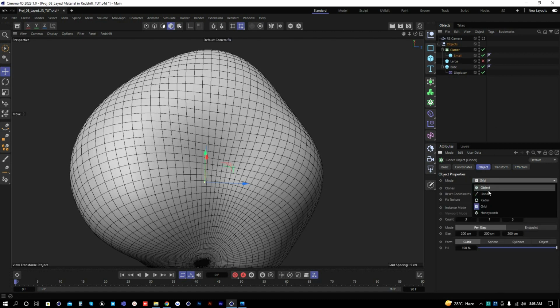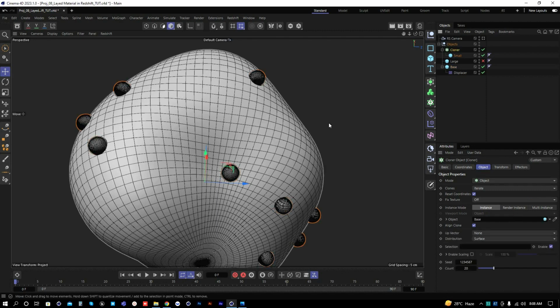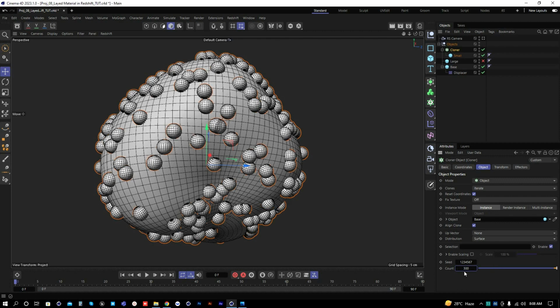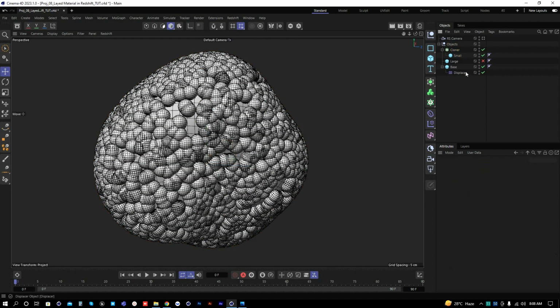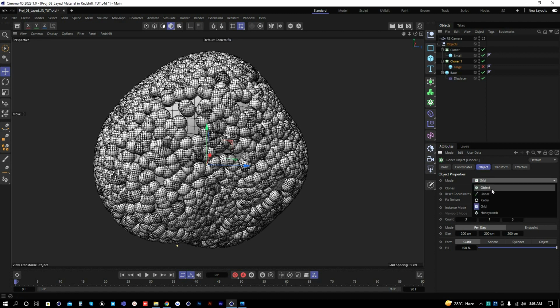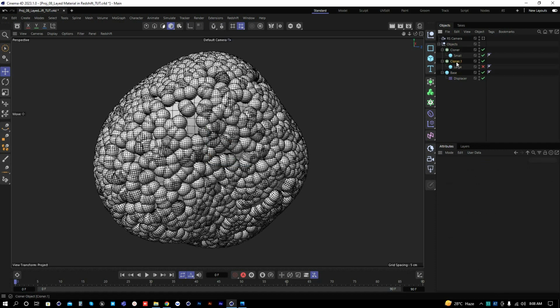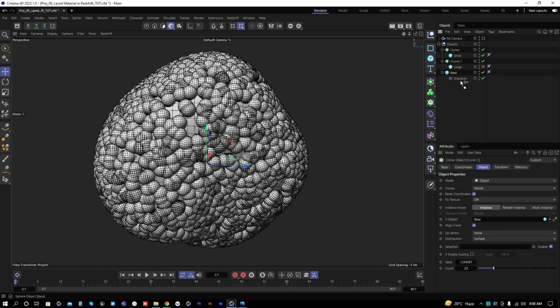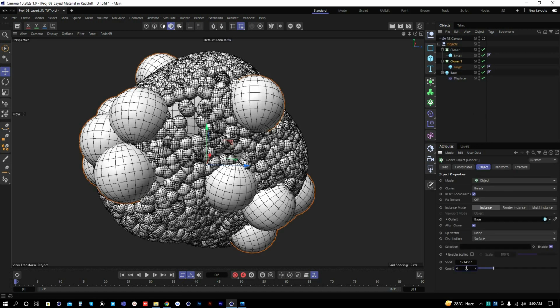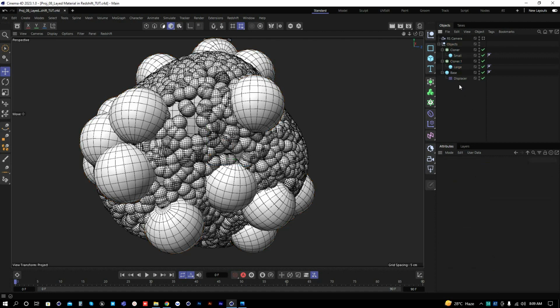We want it not grid but object, so we will place this base object so we can have a lot of clones. We don't want it 100, maybe around 24, and same for the large one, so it will be 24, and we want a lot, maybe around 3000. Sorry, it will be 3000, not 300. And we can do the same for the large one, and the base object. Okay, that's the issue. Yeah, maybe 25.